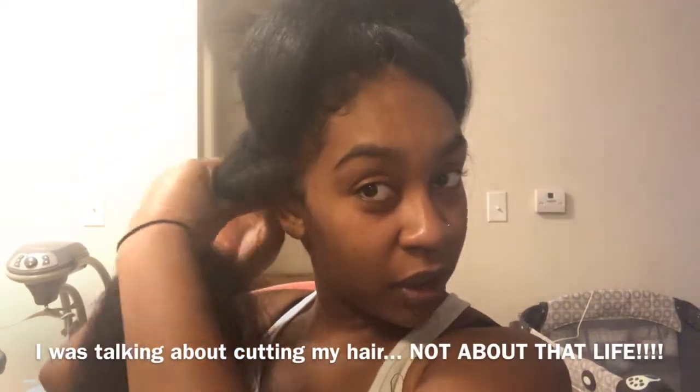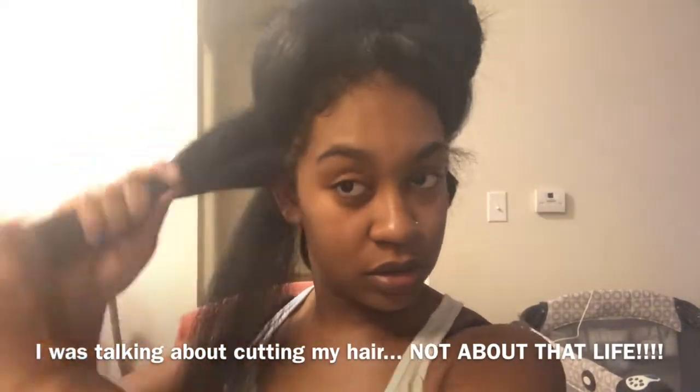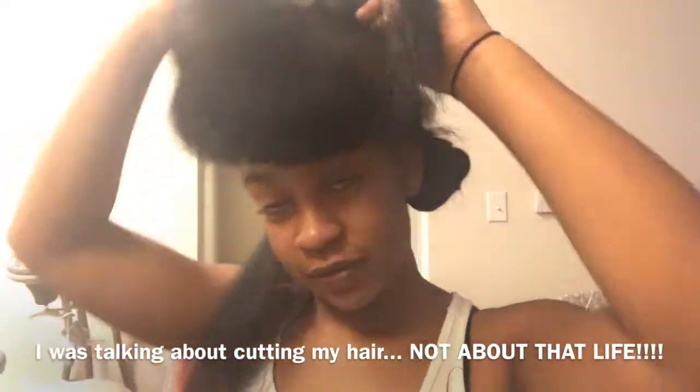But anyway, here I just started straightening it, and I am using my Kim Kardashian flat iron. Oh my god, it is the best flat iron ever, better than CHI, better than anything I've ever used. It's the best freaking flat iron.